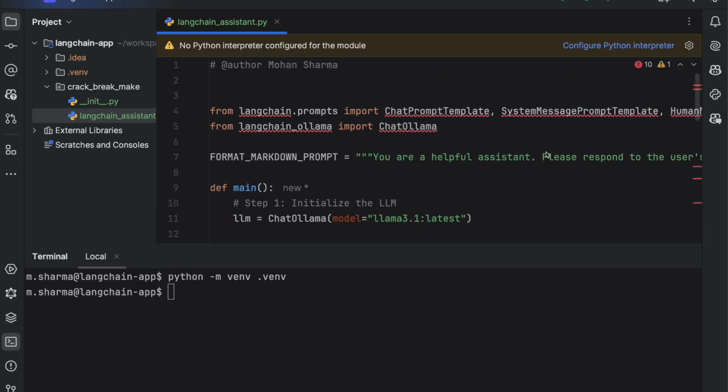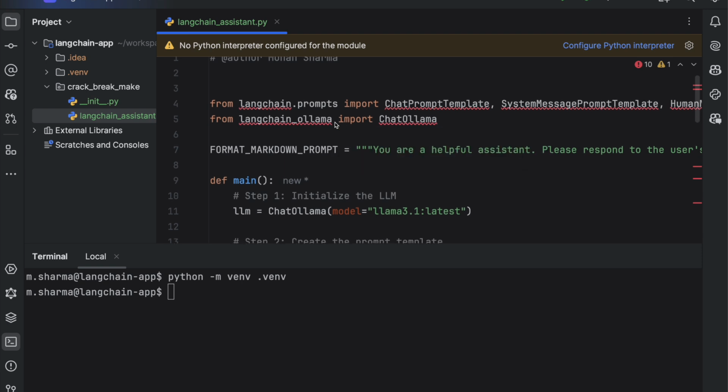Now, if you see, we know what library we are going to use. We are going to use LangChain, right? But before we do that, we have to activate the virtual environment so we can install the libraries in the virtual environment. How can we do that? We will say source .venv, the virtual environment name, bin, and activate.